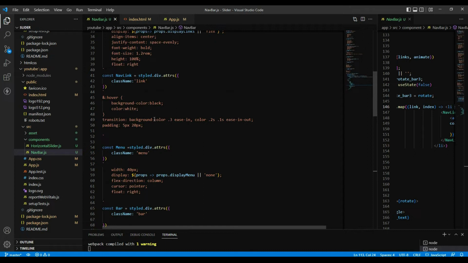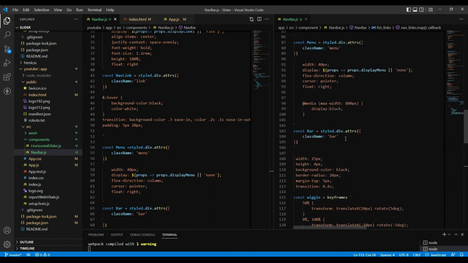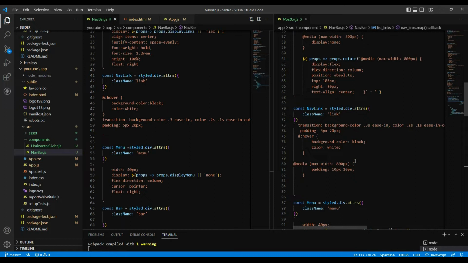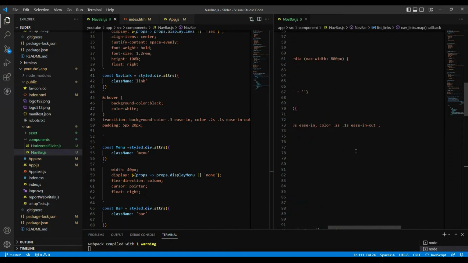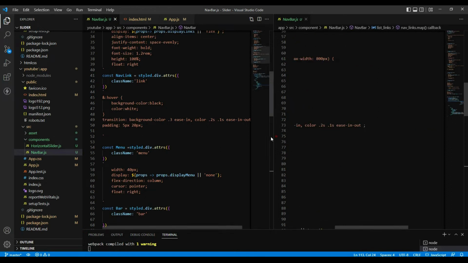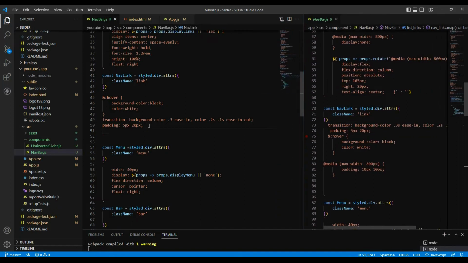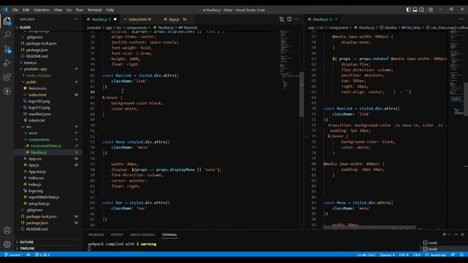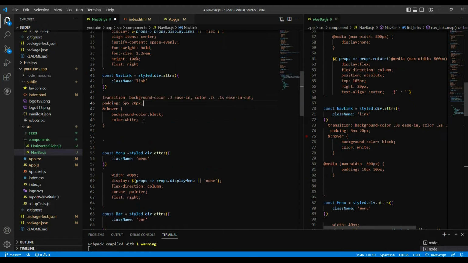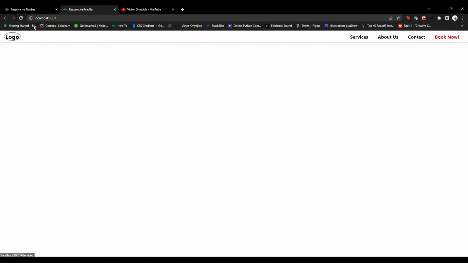Right here. Okay, so background color, these in, these out. Let's go back to the top here. This is for nav link, right? These in, these out. Alright, add that. Let's see something here. Okay. Bring it to the top. Maybe that'll make a difference. Right, save that. Let's see. No, didn't make any difference.